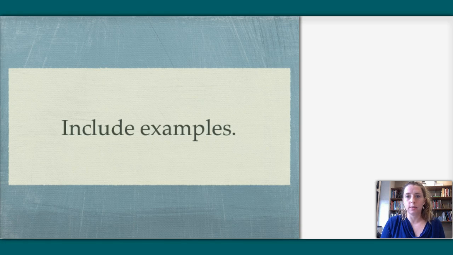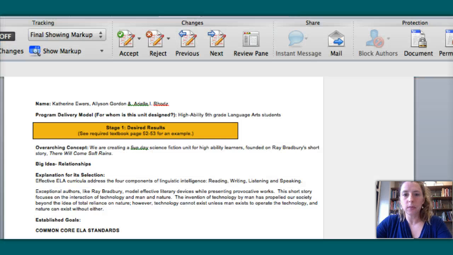And so some of the units that were submitted said, I'm going to use this exit card, but then didn't provide the example. So I do want to see those examples, especially with your individual units. And I will show you that in a moment. So now I'm just going to go through each of the different teams and their stage 2 and talk a little bit about what I saw there.